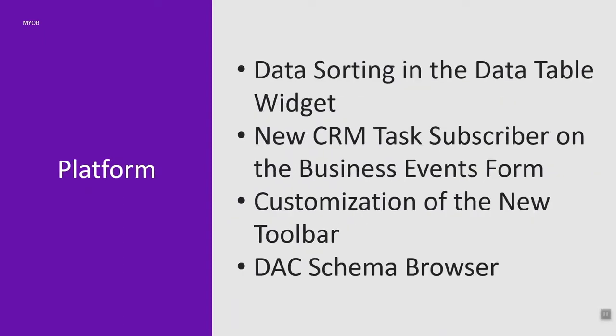There are some new and exciting changes in the MYOB Advanced platform as well. We have the following features for the platform. Firstly, we have data sorting in the data table widget. We have new CRM task subscriber on the business event screen. We have customization of the new toolbar. And finally, the DAC schema browser that is very useful for people who work with reports and generic inquiry.